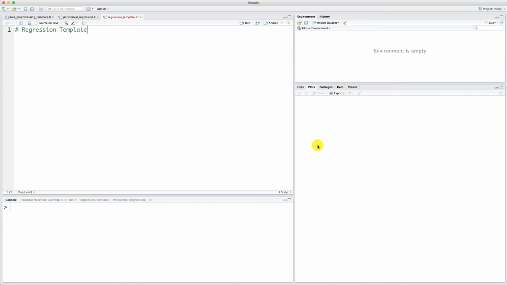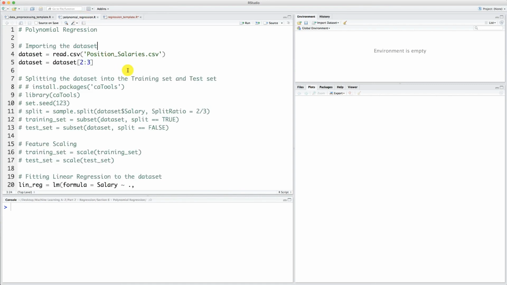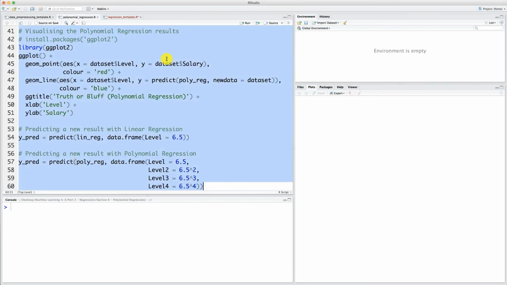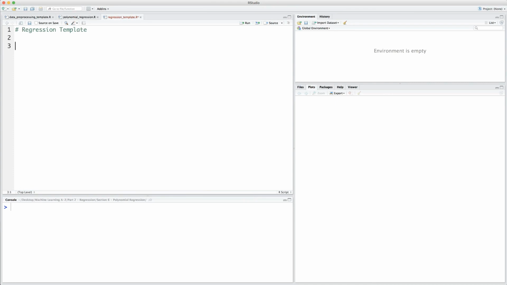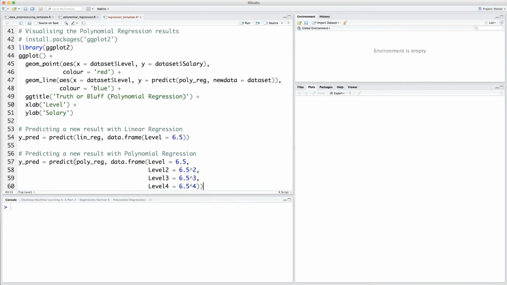So we're going to use this template to build these three next models in R, and also you can use this template to create a regression model for your specific problem, because as you can see, you will only have a few things to change so that you will build your machine learning model very efficiently. So let's make this template, and to make it, we're going to start from what we did in polynomial regression and generalize the whole thing. So I'm going to take everything from here up to the end, copy, and I'm going to paste that in the template. And now let's make this template.